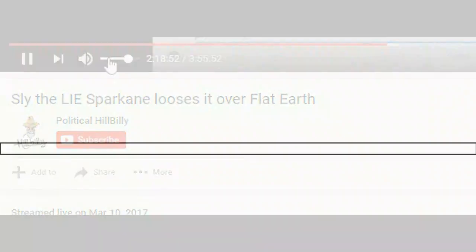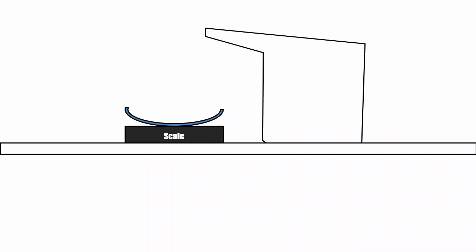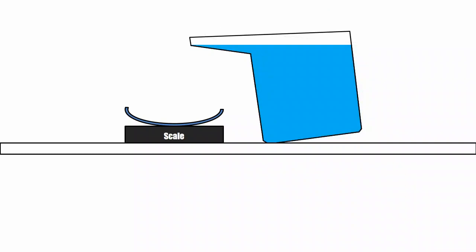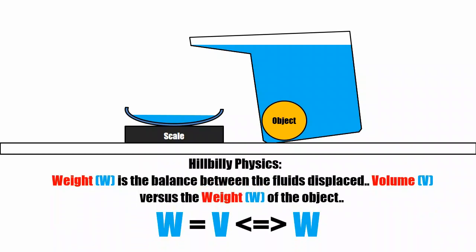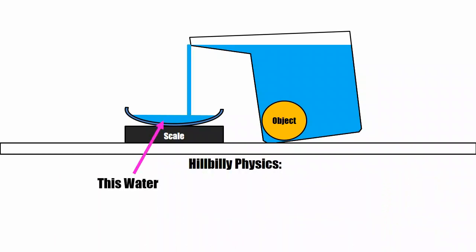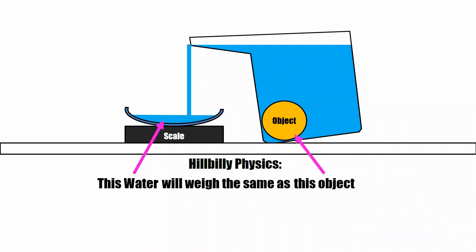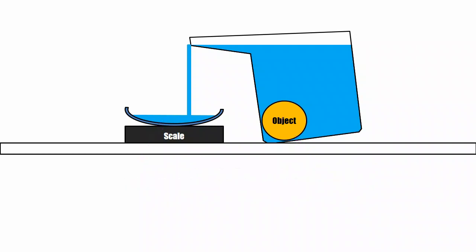I've got a gram scale right here and a measuring cup that's got a long spout on it. I could perform the test right here by simply filling it almost to the edge, up to the spout, dropping an object in it, catching the water that overflows from the measuring cup, and weighing that water. After I weigh that water, I'll tell you exactly how heavy the object that I just put in there weighs, and then I'll pull out the object and prove it to you.